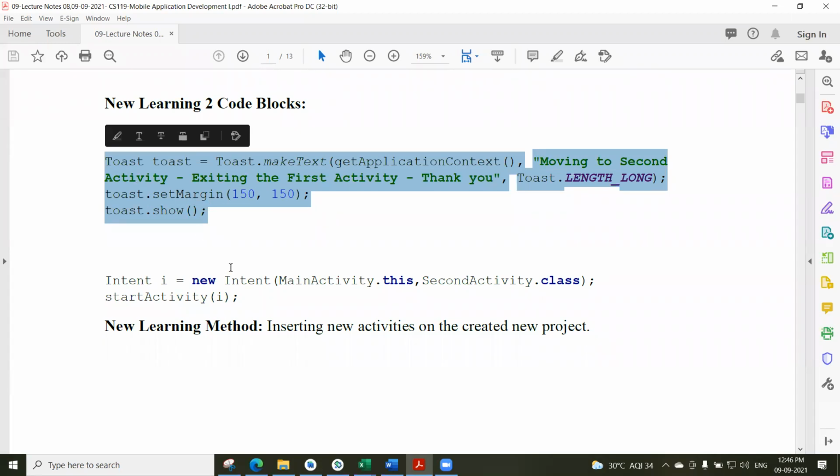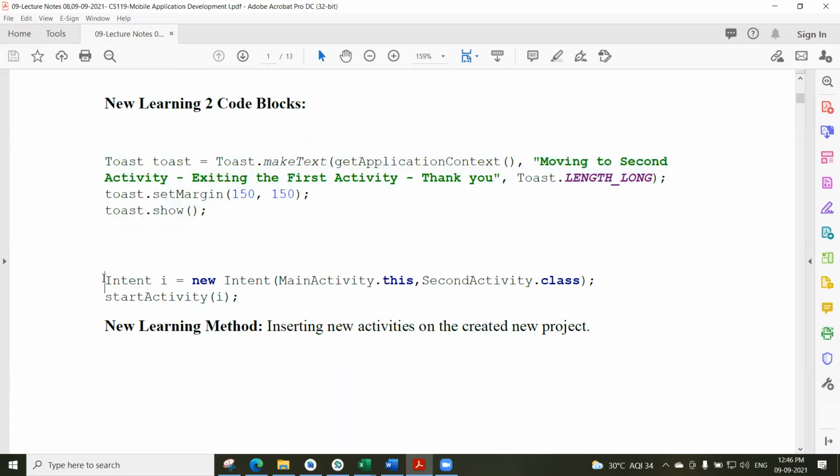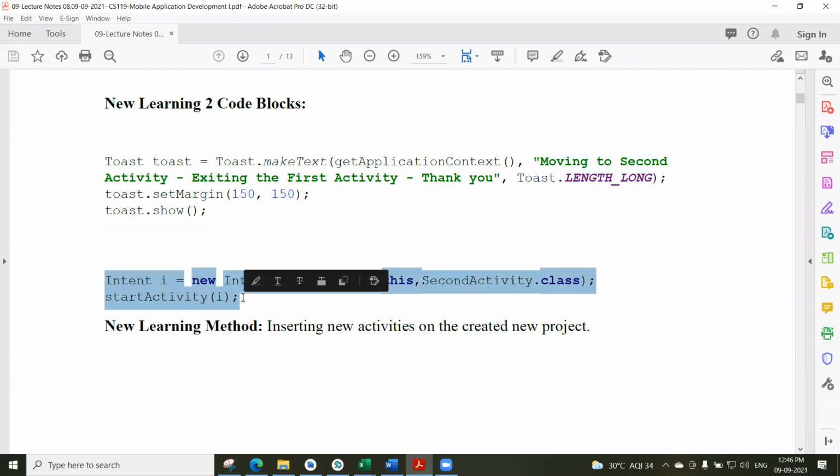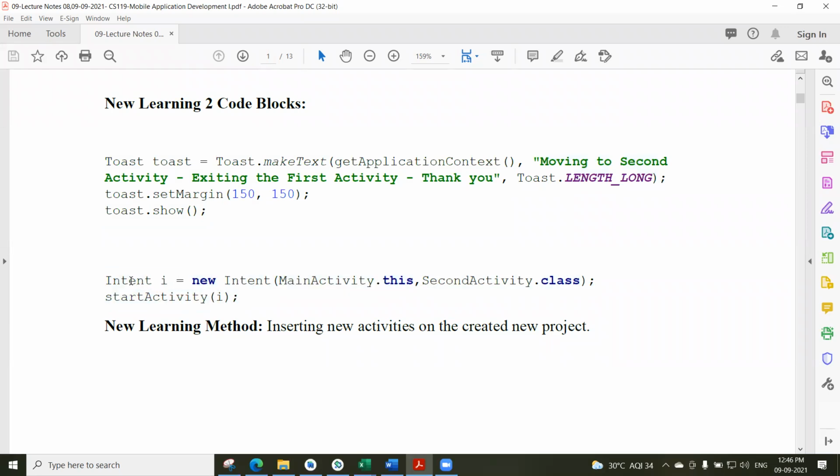In this, when you are moving from one activity to another activity, it's an intent change. As Intent i, this particular widget, the variable is i, whatever value you provide, that is block specific and won't cause any conflict. So Intent i equals new Intent, from the main activity, first page, first activity, to second activity dot class.